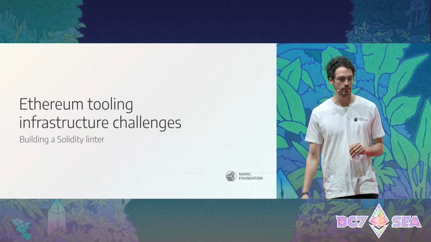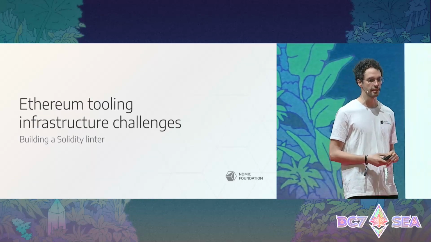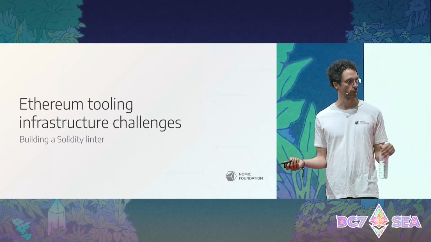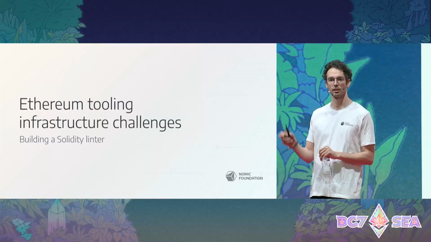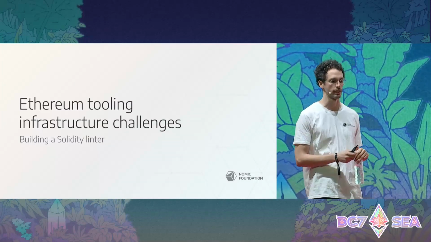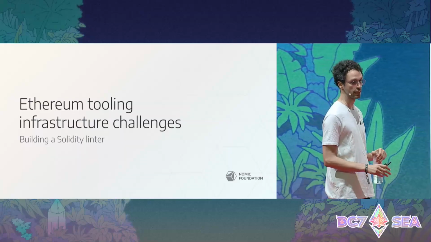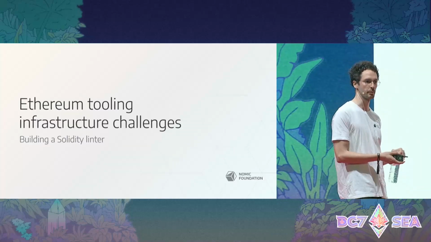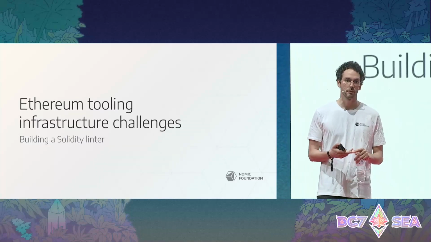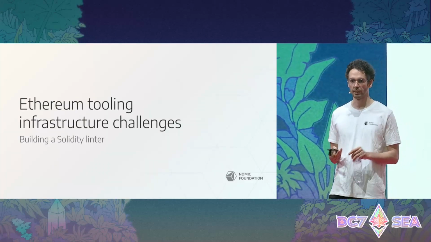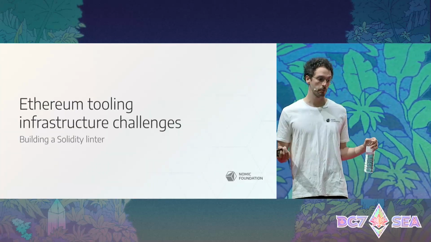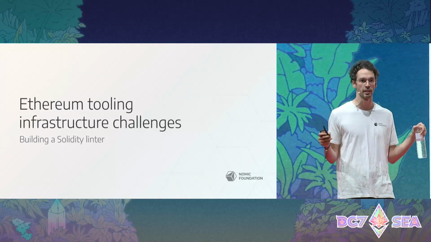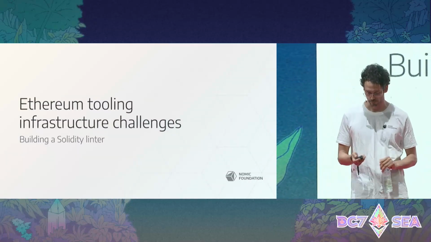To see some more examples, if we were to build a Solidity linter, we would have all those same problems and more. What if we wanted a type-aware rule that, I don't know, forbids that you use a certain type as storage of your contract? Well, you'll definitely not find a library that exposes the Solidity type system for you to build this rule simply. So what would you do? Well, you either build a part of that probably in a quick and dirty fashion, or maybe come up with a half-baked solution that is just a bunch of heuristics, maybe a regular expression or something like that.